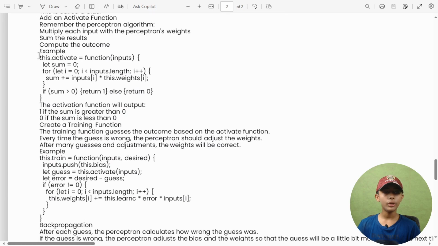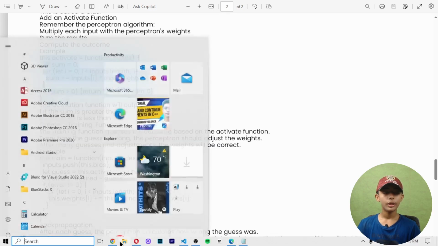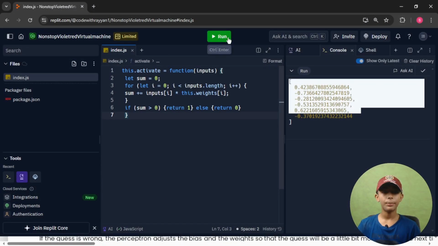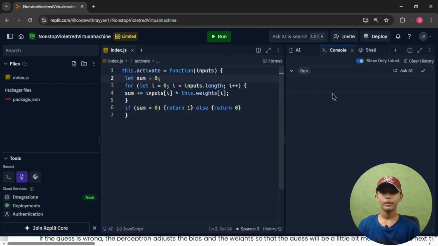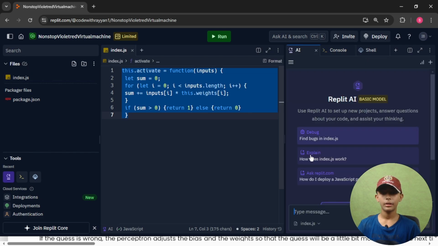Now there is one more example I am showing to you. I copy it, paste this example and run it. Let me see.